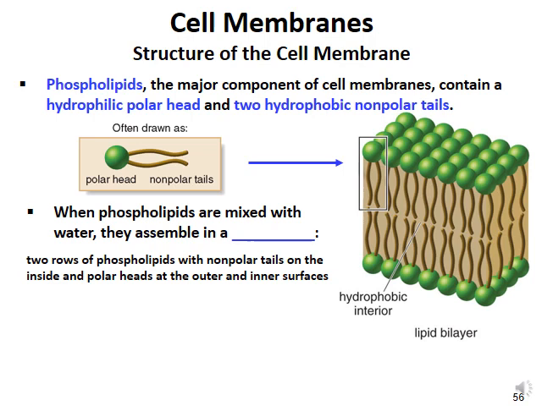Okay, so this is the generalized structure of the cell membrane. There it is. There's the phospholipids: a hydrophilic polar head and two hydrophobic non-polar tails. That's that sphingomyelin that we were talking about. And it's a little bit soap-like, right? Here's the hydrophobic interior. Non-polar with non-polar, like dissolves like. So they like being in there. And then we've got the polar heads out here. This is why this is called the lipid bilayer. Okay?